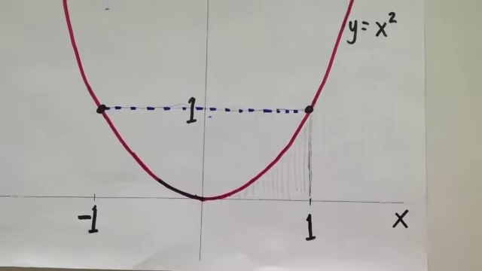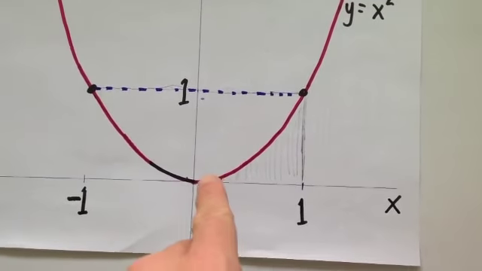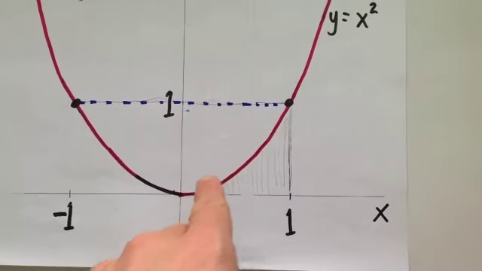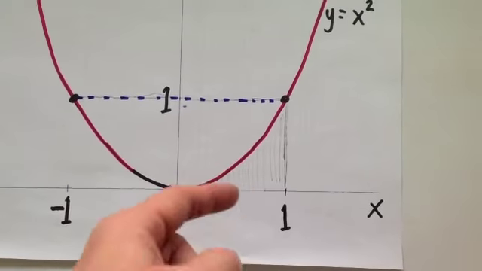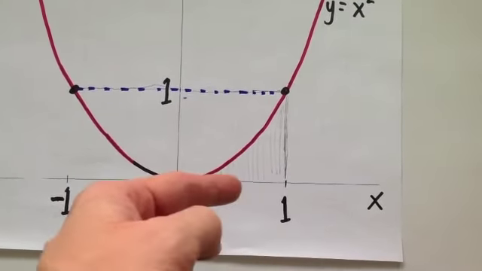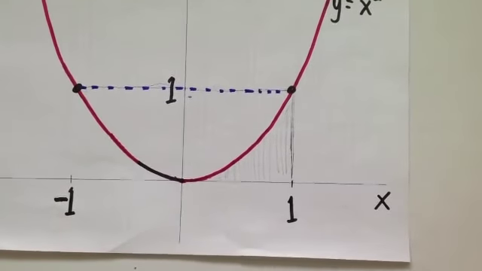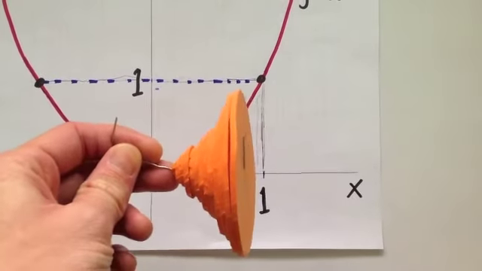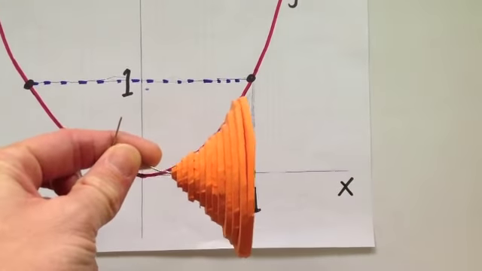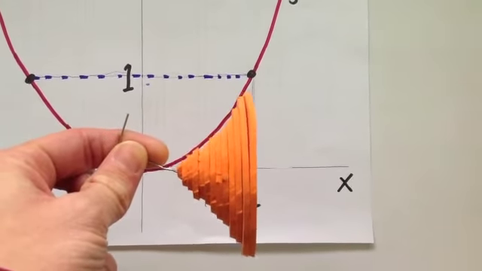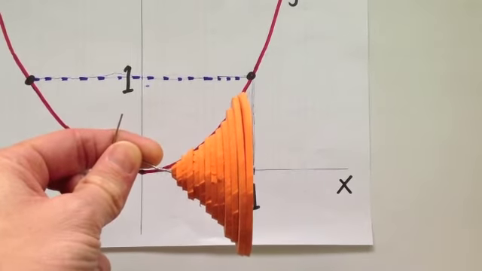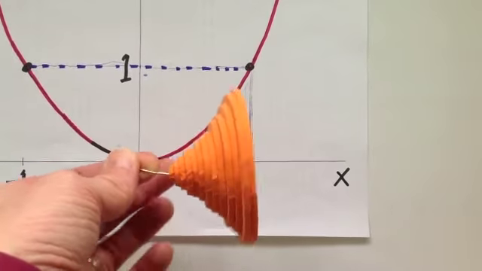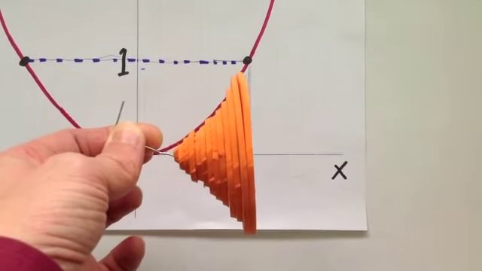Now I might also choose to take a different region. In this particular problem I'm looking at this region right here that I've shaded off, and I'm going to rotate it this time around the x-axis. So notice my shape's a little bit different. If I'm rotating it around the x-axis, it would fit inside there like that. Notice how my axis of rotation is running right along the x-axis as I turn this so that this upper side matches the curve.